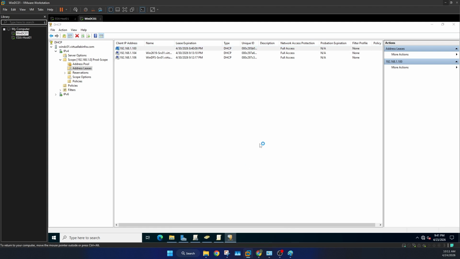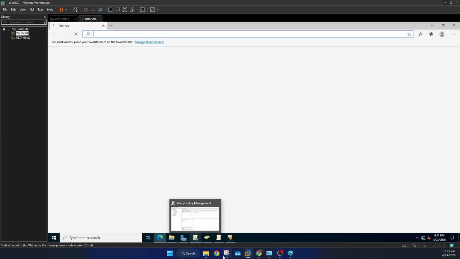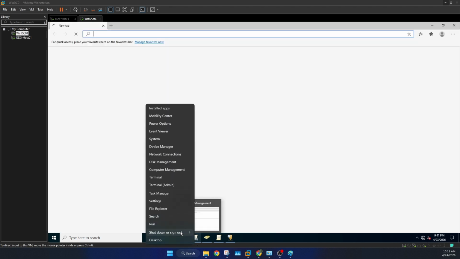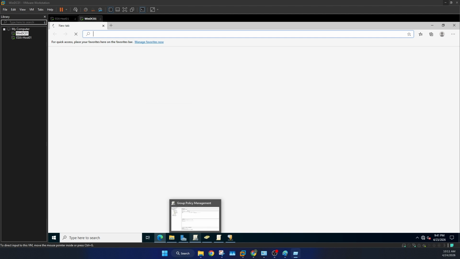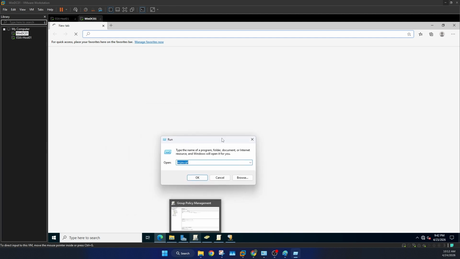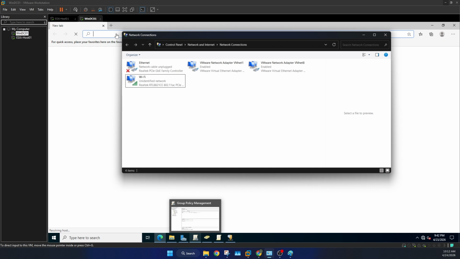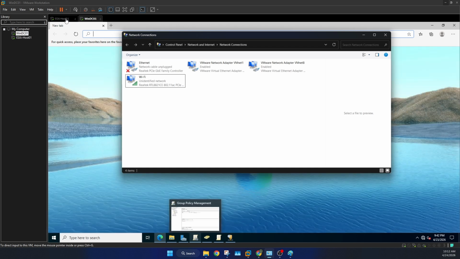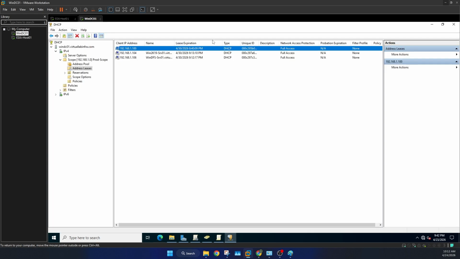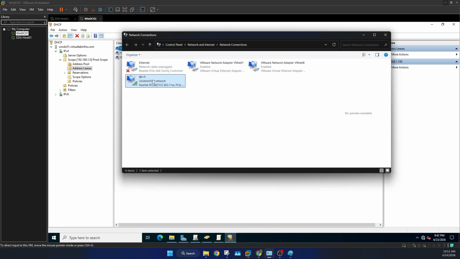Let me access this. Okay, one more thing, guys. I have already enabled the same IP range on my laptop, which is here. Let me show you. This is just for easy reference. Instead of logging into your ESXi host inside the domain controller, it's always good to have a separate machine where you are accessing everything. Let me show you.